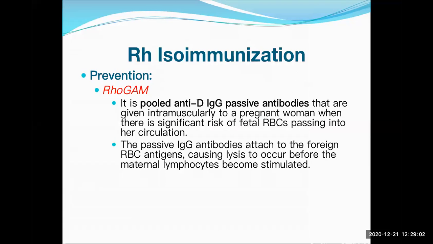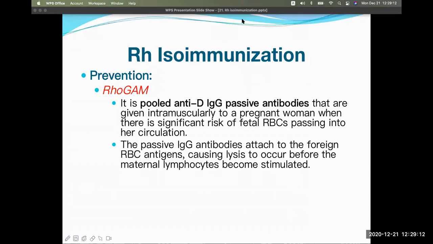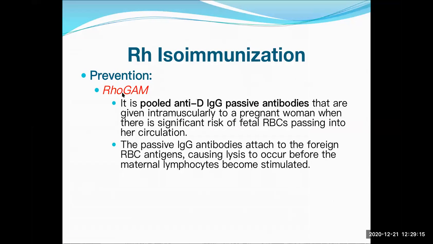Now I'm coming towards the end of this very important topic, and one absolutely important concept is still left behind. That is prevention. How we prevent the hemolysis in the baby. Now, it is done by giving ROGAM. This ROGAM is the trade name actually, the trade name of this particular medicine which we give. Now, let's try to know a bit about that.